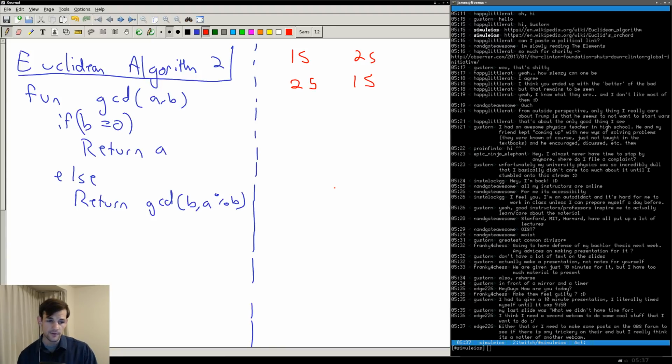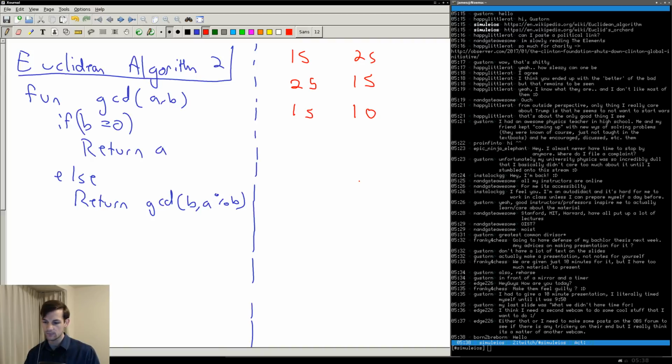If you don't remember, the mod function is basically like doing old school division where you have a remainder left over, and the remainder is what you return. So keep that in mind. Now the next step, again B is not equal to 0, so we return the greatest common factor. Now we have 15 here, but over here we now have 10, because 25 mod 15 is 10.